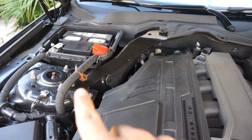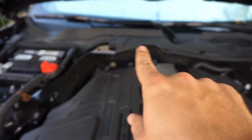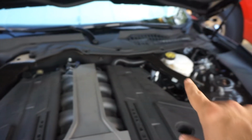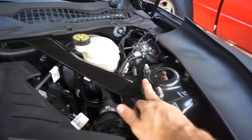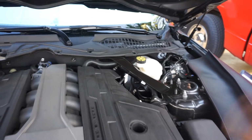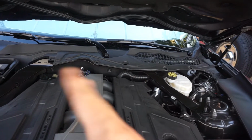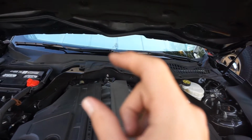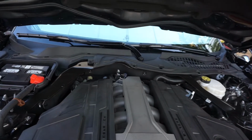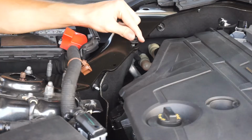Well, there it is. You just go ahead and put it on where those threads are, put it in the back right underneath that plastic cover. You keep going around, and then now you put it on these two threads right here. And then from there, we're gonna go ahead and get the strut. But before we do, let's go ahead and tie some of them down on the back where the OEM bolts were. So let's get that out of the way so we have enough room before we put the strut brace.